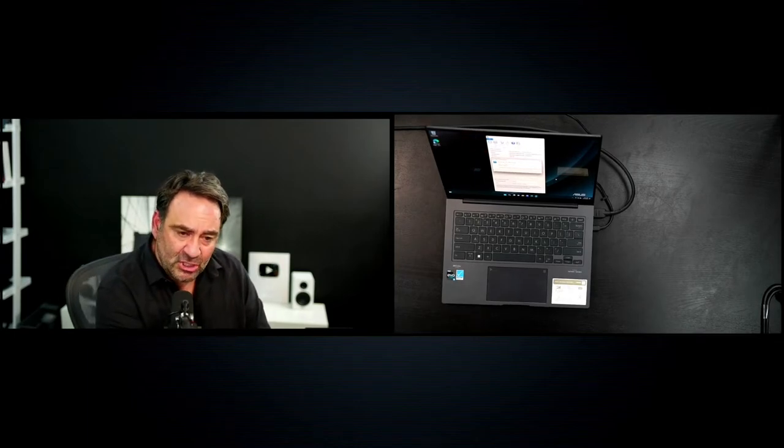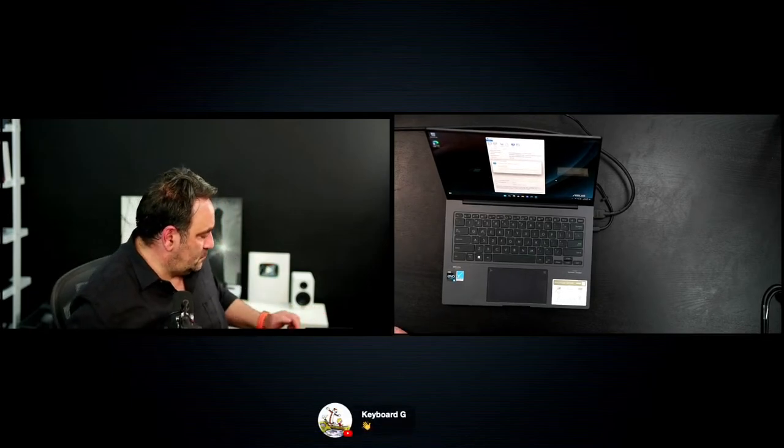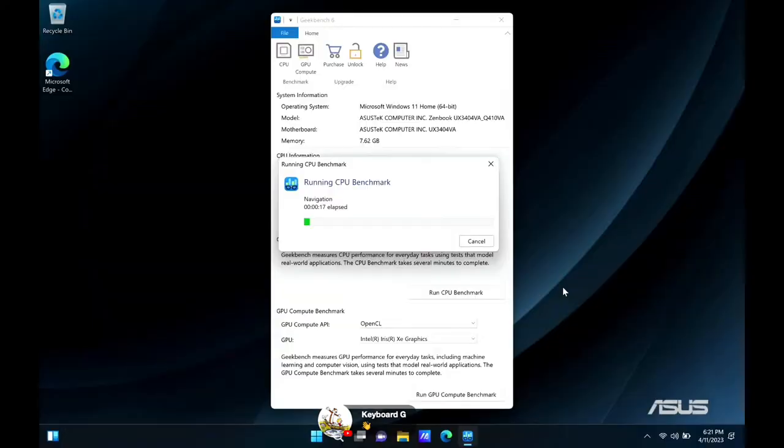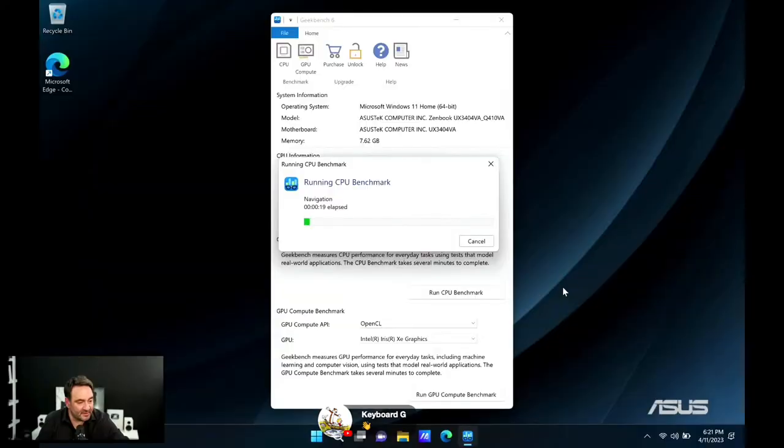Good to see Keyboard G here. Okay, so let's run that. Geekbench 6 is running right now. Let me put myself down there.